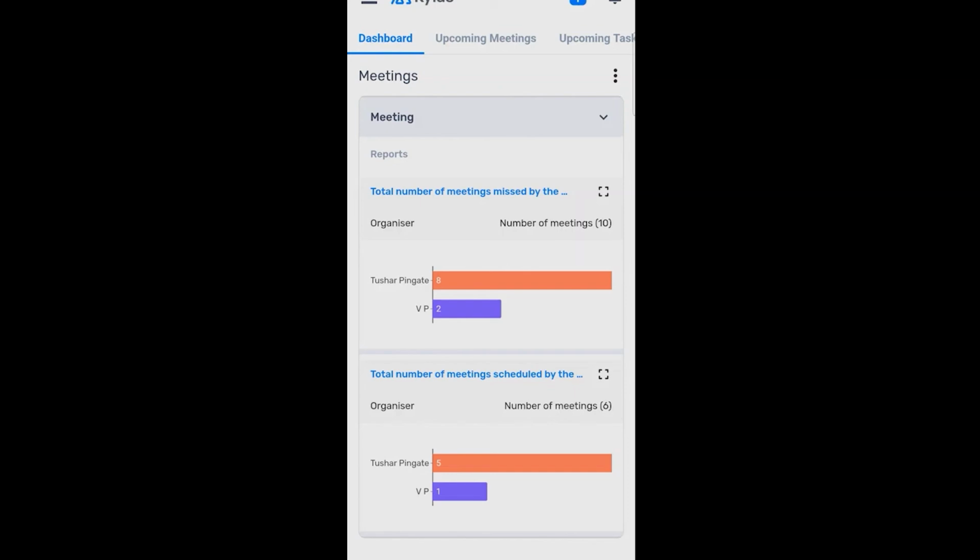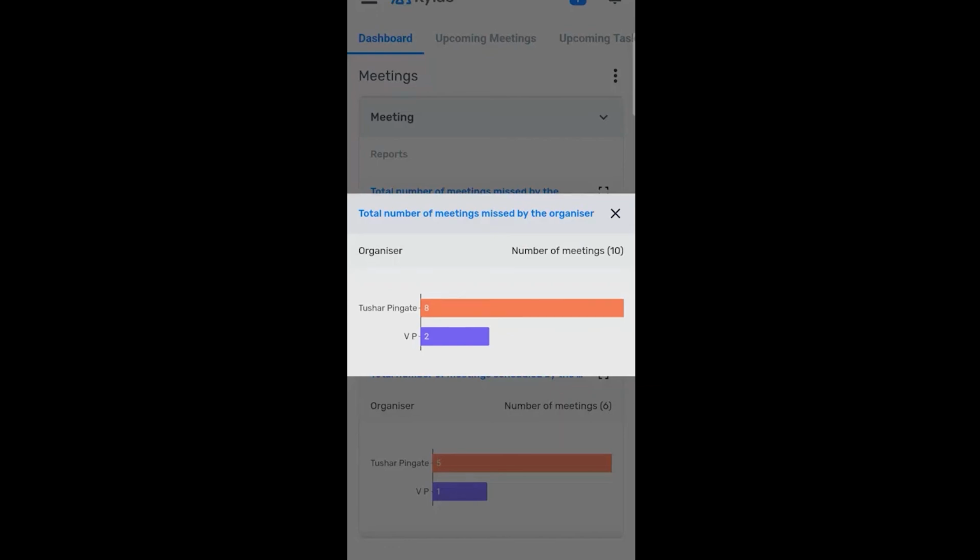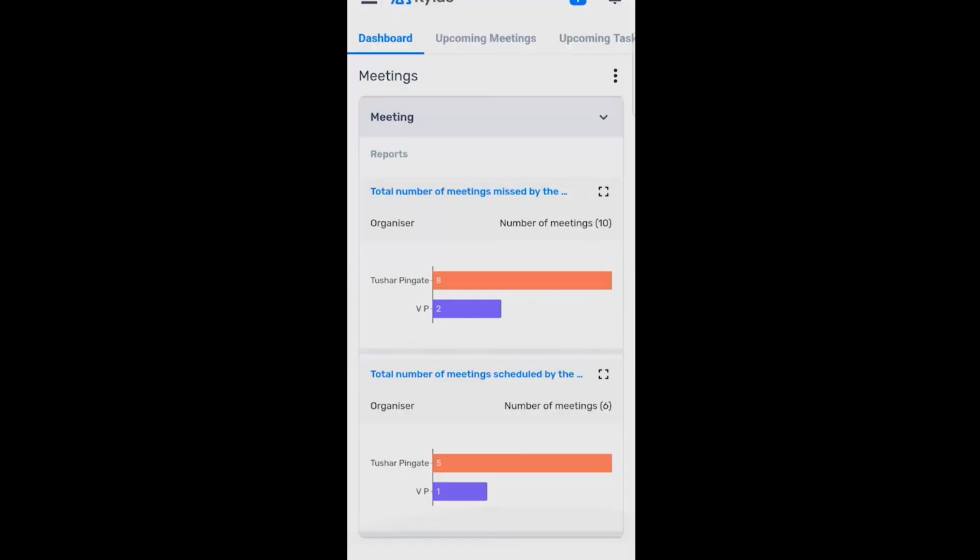So the first report you can see is the total number of meetings missed by organizer. Tushar Pingte has missed 8 meetings and VP has missed 2 meetings. So I can question them why this happened and why these meetings were missed.